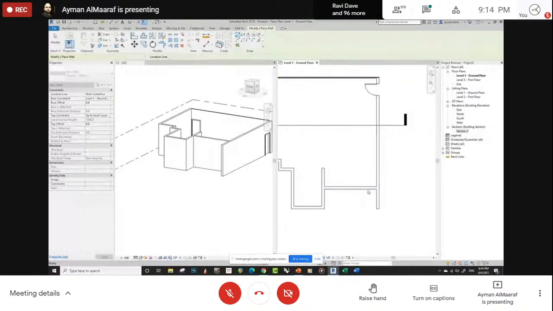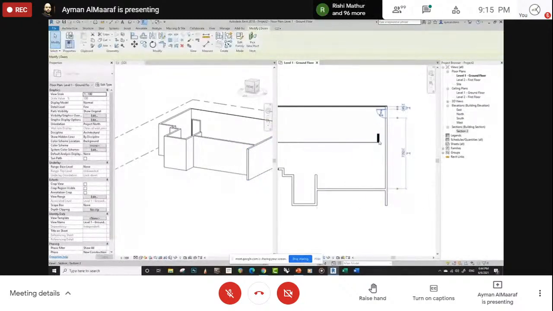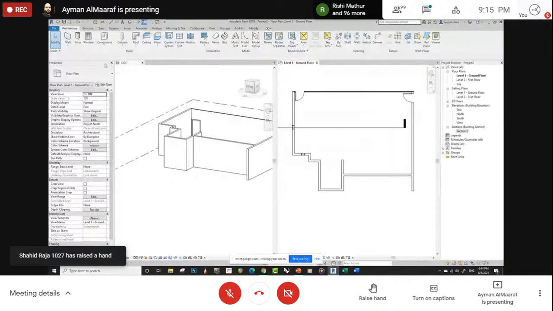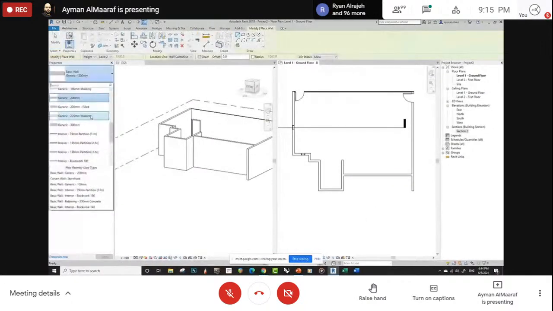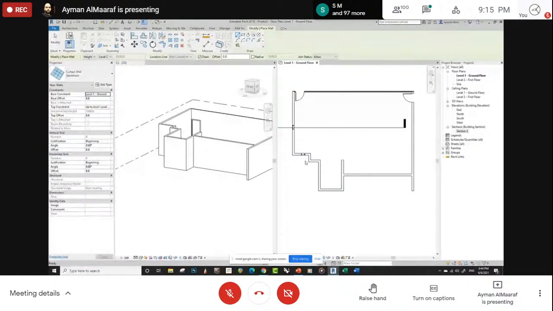If you just move this to the side, I want to make this elevation bigger, and I want to draw a new wall. If I go down, I can go to storefront and click when this temporary dimension is highlighting 1,000. I want to start drawing. I want to make this 5,500.